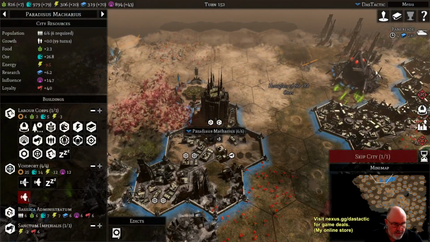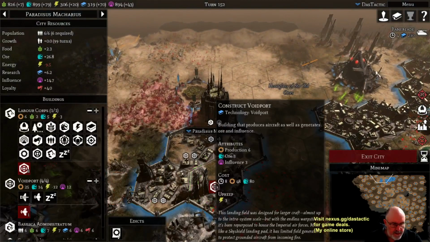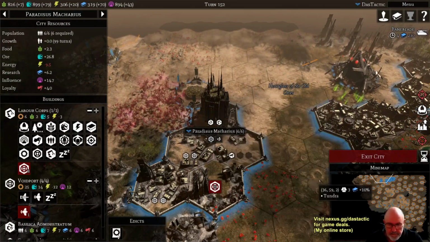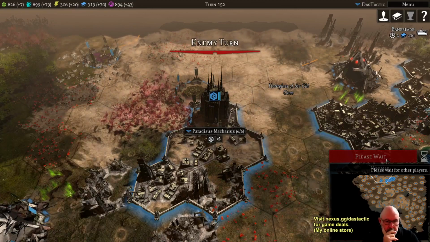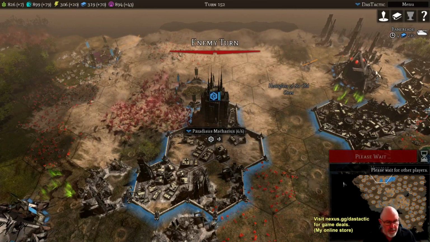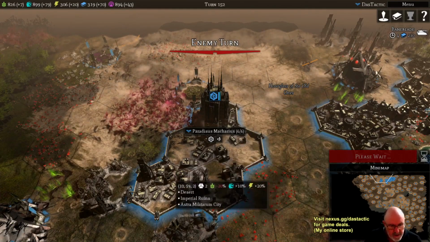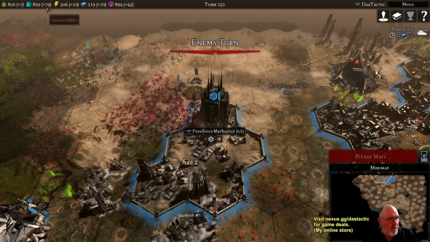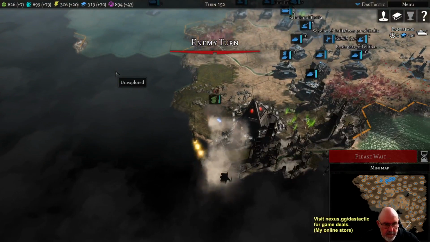So this city can build yet again. I'll just keep on getting these so that when I do want to build them, I can build them really fast. One of the good things about building certain buildings, like the ones that we have for those aircraft, is that they actually give us also a boost in ore. So it's sort of helping us even with the ore income. There we go.